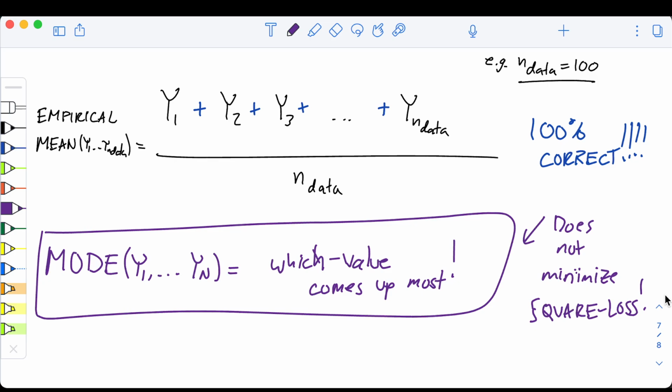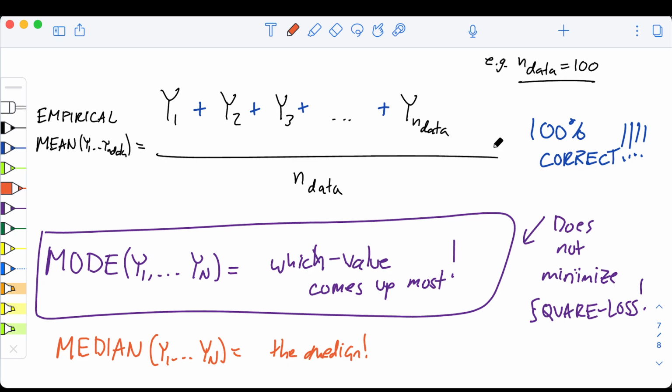Did anybody have any other ideas other than the mode or the median? The median? Okay, yeah. The median would be something like, if you want it to be an overestimate the same amount of time as an underestimate, and make that as balanced as possible. Then that's the median. But again, we're doing the square loss. We don't want the median.